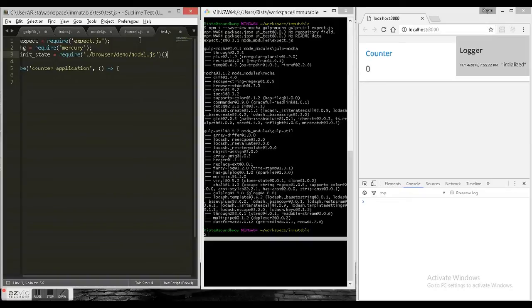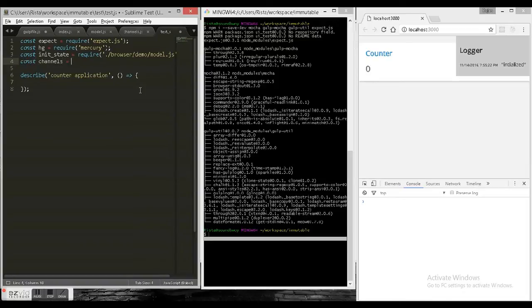That's our initial state. Think of the model.js as the initial state of your application. That's the initial state that is passed to the render method in order to render the view. So that's our beginning state, our initial state. And we need, of course, our channels, which are also in the same directory.